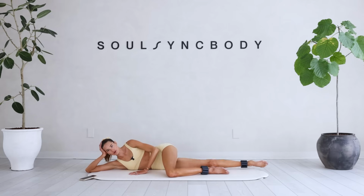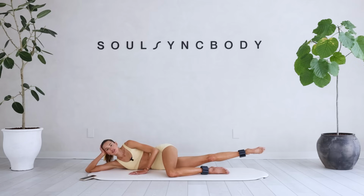Leg up, lower down. Squeeze it up, lower down. With intention. Every time we're coming up, you almost wanna hold it for 1 second, lower down. We're gonna bring that pace a little up, tiny little pulses here. So we can go a little faster, really bring that heel up and down. Should really start to feel that right inner thigh firing up here.